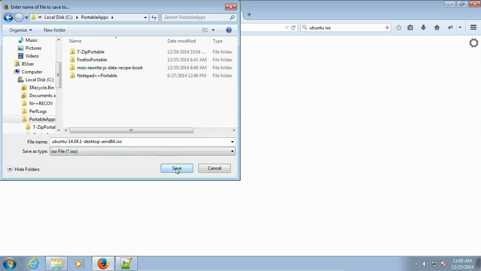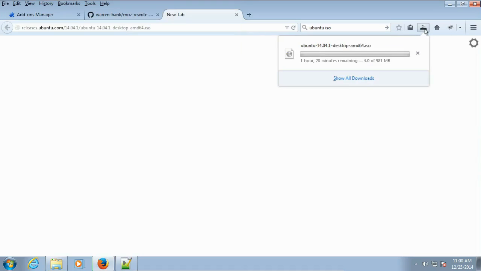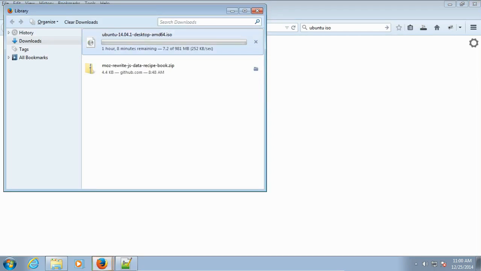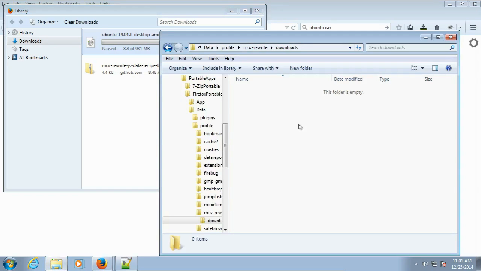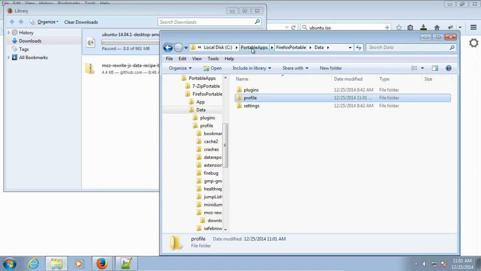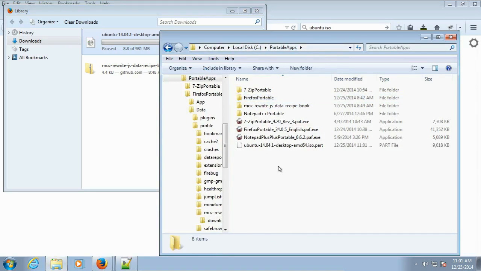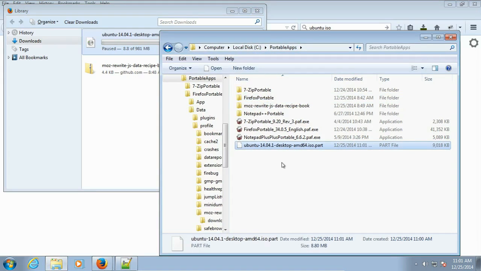Let's just put it there. So you're using the browser's downloader, and it's a little shy of a gig. If I click this, it would actually cancel the download and clean up after itself. It would delete the file. So, pause. Okay, so I have that as a quote-unquote part file.